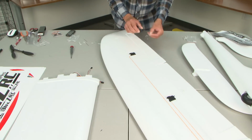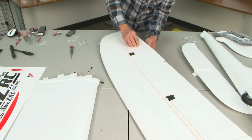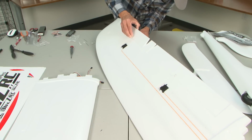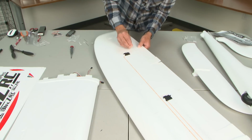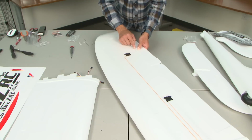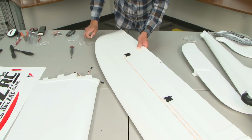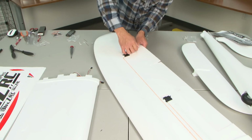And we're going to put the control backing on the other side here. Remember, the side that's straight up on the surface control horn here with the holes will actually face the leading edge and face the servo here. Okay, we're going to go ahead and grab our screws here.